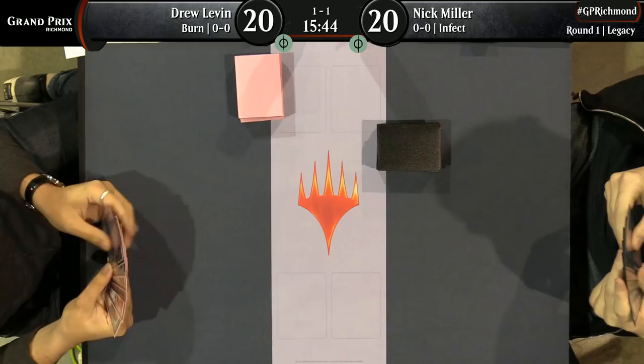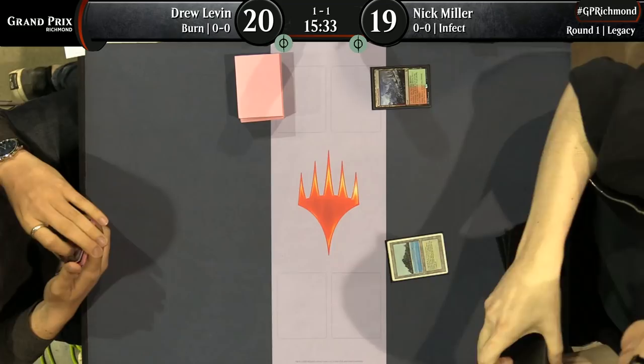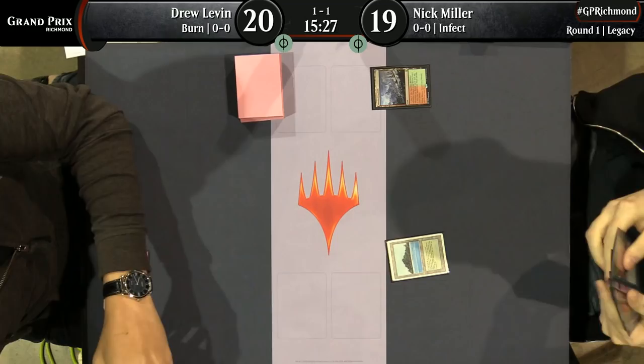Right, yeah. Legacy is about the stack. If you're used to Modern and Standard being about the board, well, Limited too, obviously, Legacy is about that stack. You have 1/1 and 2/2 creatures. Those are important, but they're only important because of the spells that follow them.